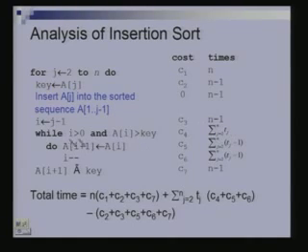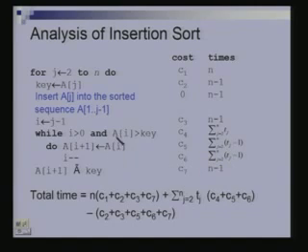Okay, and that is the number of times I am going to reach this part of my while loop. I am going to be checking this condition. So first I come to this condition, then maybe I come again to this condition, I come again over and over again to this condition. So in the jth iteration of this for loop, I am going to reach this condition T sub j times. And so the total number of times I am seeing this condition is the sum of T sub j as j goes from 2 to n.